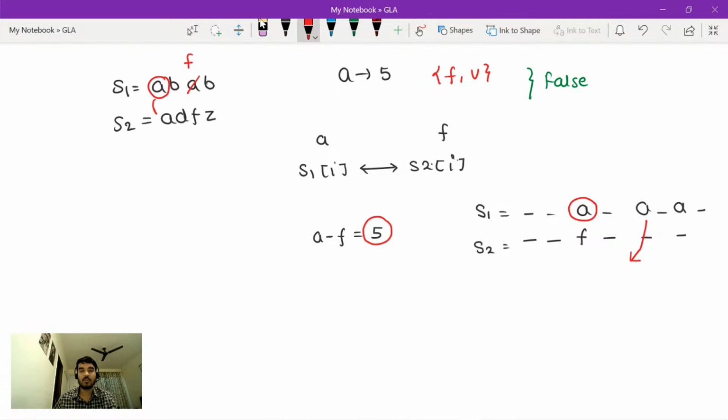Now for all the other occurrences of A, we are only left with two possibilities. That is, either we replace this with F, or we replace this with the fifth character behind, which is V. So I need to check whether the character at this position is equal to F, or if it is equal to V, then this is a happy case. Otherwise we cannot transform S1 into S2. So in that case I will simply return false. And if it is equal to either F or V, then this is a happy case, and we simply move forward. So this is the complete solution, and I will do this for all the 26 characters. So is this solution clear to everyone?